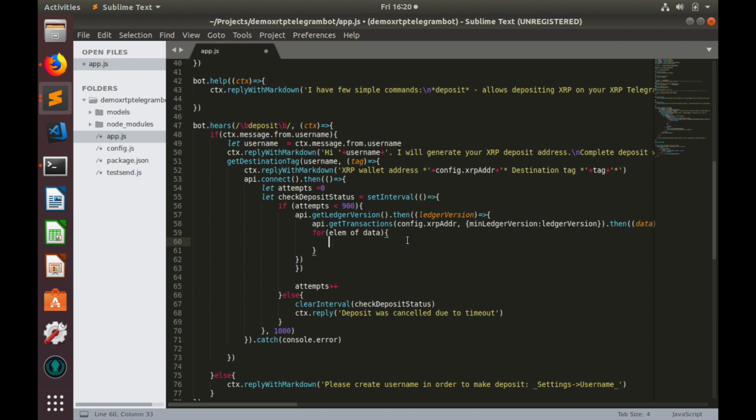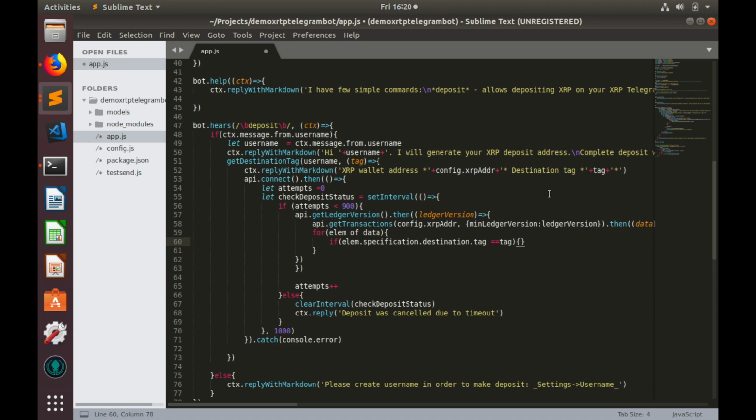Let's remove this and type if element specification destination dot tag matches our tag.